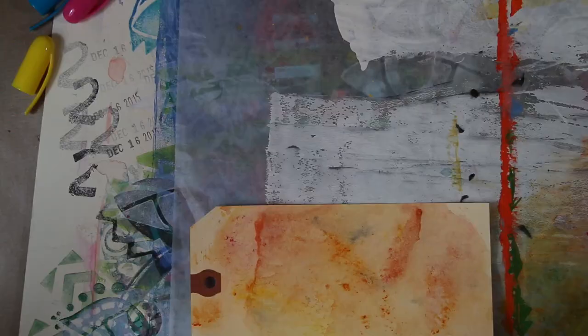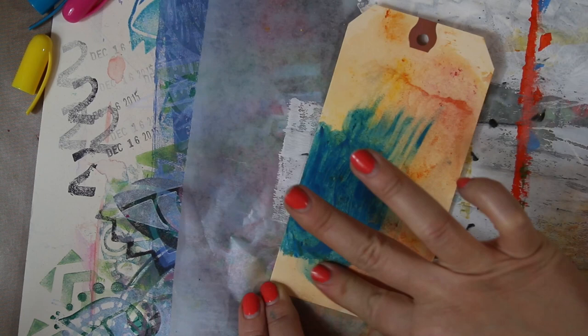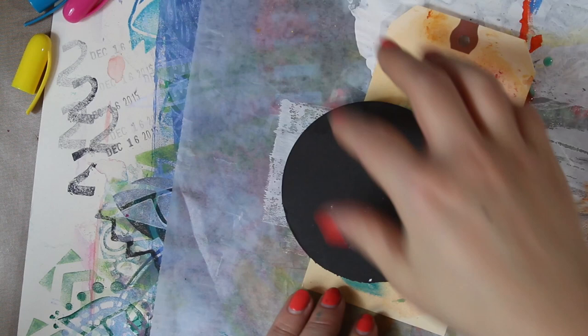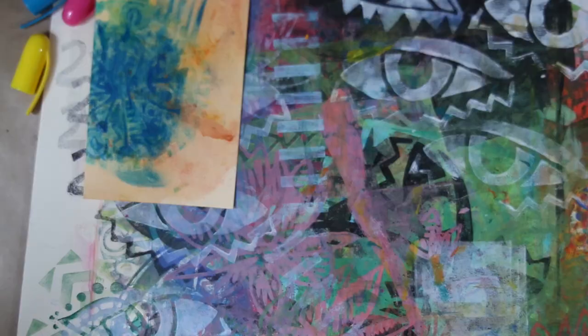I put down a big field of blue and wondered if I could remove it with stamps. I put water on one of my Balser Designs art foam stamps and pressed down — boom, it does remove some of the Distress Crayon. Then I stamped with what was left on the stamp using what I'd removed, and you get a nice ghost print. My foam stamps are covered in acrylic paint, so they're messy and dirty, but it still looks pretty cool — you can see all the little details of the foam stamp.